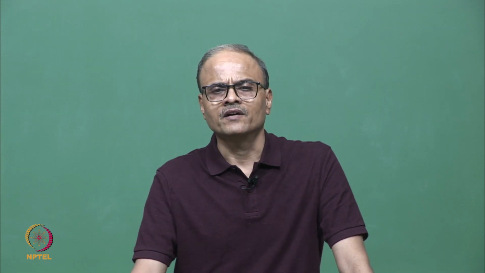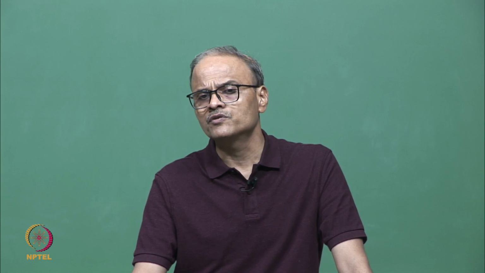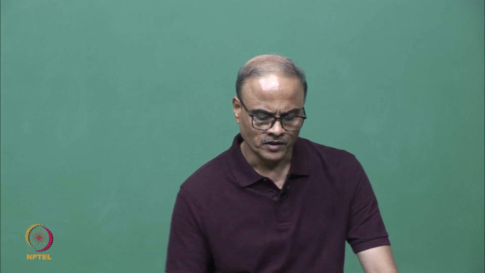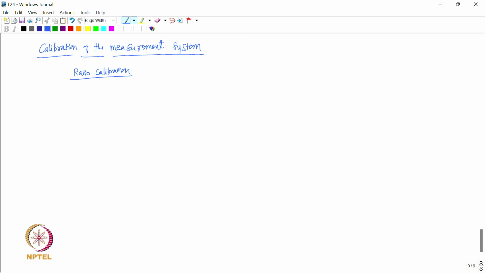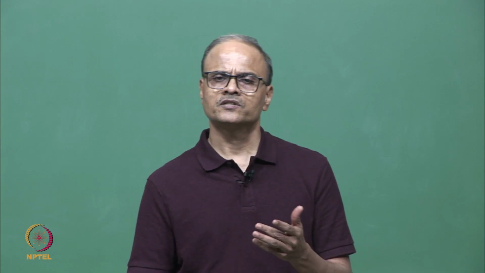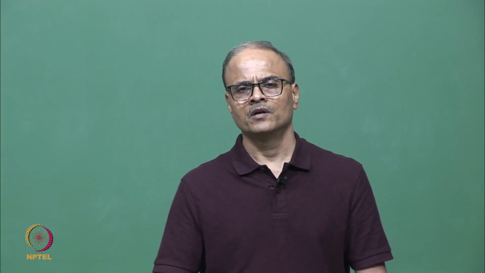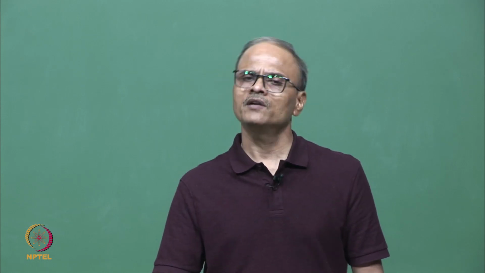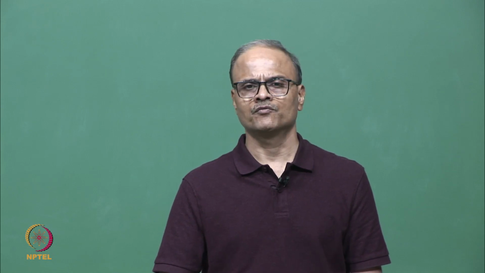So in this, the idea is that we measure the FRF on a system for which we accurately know the FRF. Okay, and such a system is a heavy mass that is suspended and is made to oscillate like a pendulum, and then we measure the FRF on this system, and for this system the FRF can be accurately known, and then we can compare the measured FRF with the correct estimate of the FRF, and then from that we can determine the calibration factor.